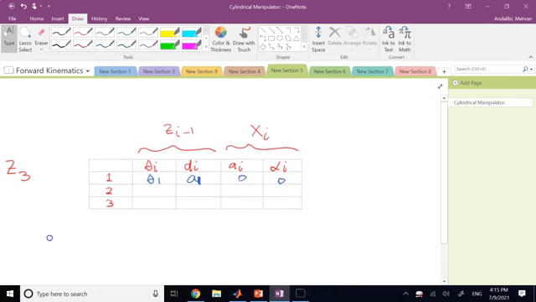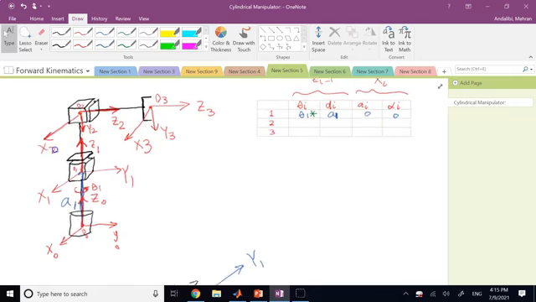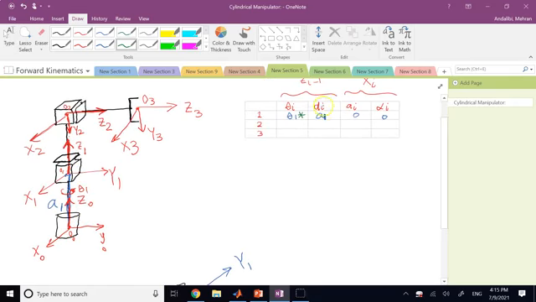So if you look here, this is my first row. Now, one thing is between A1 and theta 1, which one is variable? As I told you, it's the theta, the joint variable, and I put an asterisk next to it to tell you that that is the joint variable. A1 is constant. The other important thing is A1. Don't think that just because I called it A1, it has to be under A. No. The definition of A is the displacement along X, along the new X. But this A1 is displacement along old Z. So I have to put it under the D value.